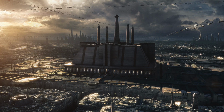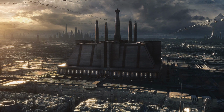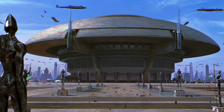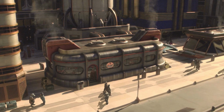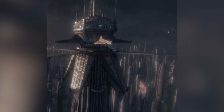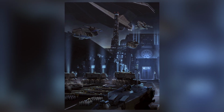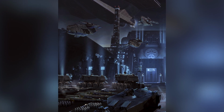Coruscant was the site of many important locations. Examples include the Jedi Temple, home to the Jedi Order, the Guardians of Peace and Justice in the Galaxy, the Senate Building, where delegates would meet during sessions of Congress to discuss legislation and galactic policy, Cocoa Town, a rundown industrial area, the Grand Republic Medical Facility, a tower built to serve as a treatment center for badly injured Republic soldiers, and the Republic Center for Military Operations, a large military base in close proximity to the staging areas.